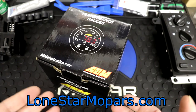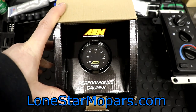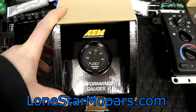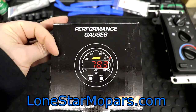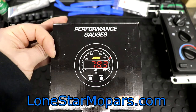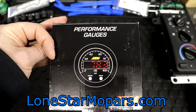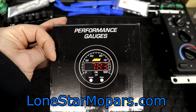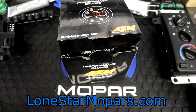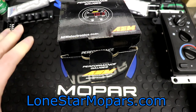One of the other reasons I delayed this — let's just reveal the gauge right there. Stylistically, is it ideal for me? No. It's not because it's a black bezel and black face — that part's great. It's the readout, the red LED. Not a fan; I wish you could tweak that. That said, this is one of the most widely regarded and respected brands in AFR readings. Mixed results when you go cheaper. This is quality across the board. When you pay just a little bit more to get it done right once, I suppose I can live with the red LED. Maybe it'll grow on us. If it was RGB, you could dial in something to match your factory illumination or favorite color — that would be a step up.